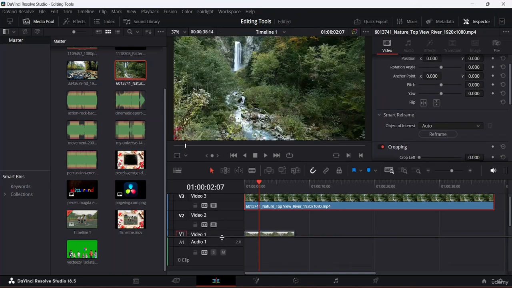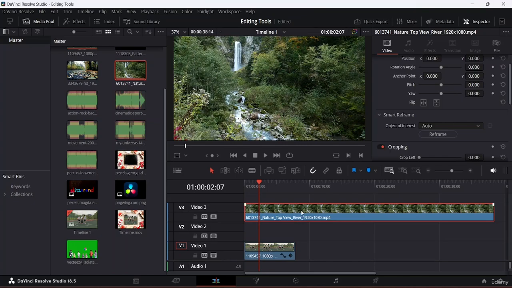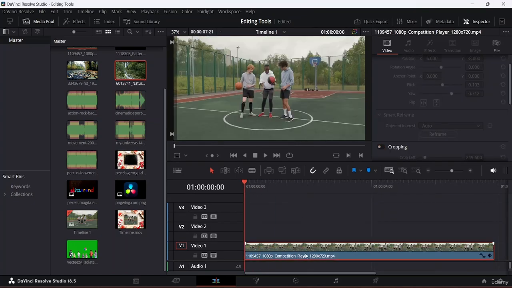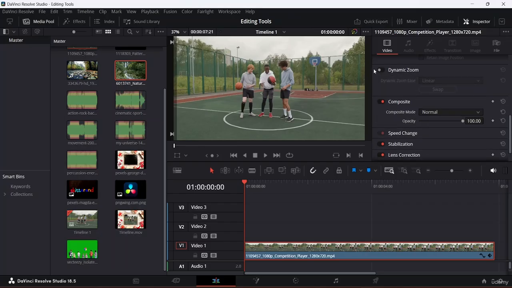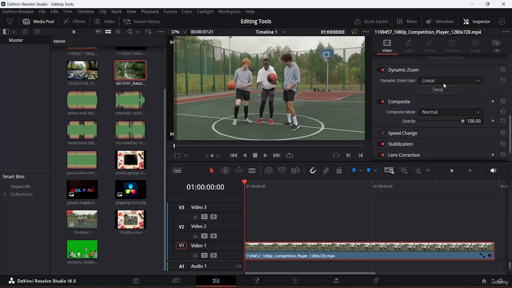After that, let's go back again to the video frame one. Let's delete this video, and again I will come to my video frame one. Once I have applied this one, let's try to understand the dynamic zoom. If you take this dynamic zoom option, let's close this thing down.